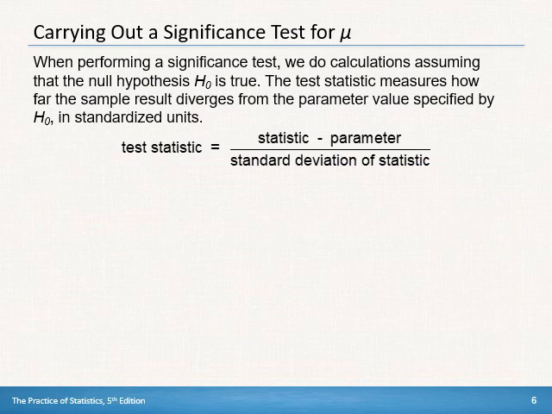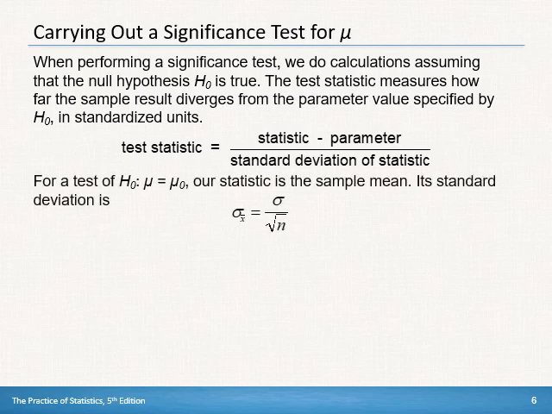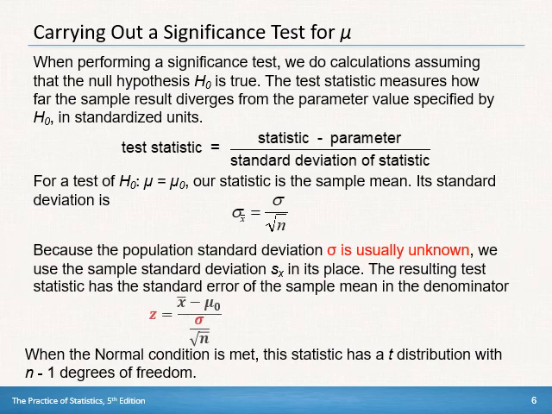All right, the test statistic, again, we're going to be looking at how far away, in terms of standard deviations, is our statistic from the parameter. And the standard deviation of the statistic, that on the bottom there, is the same as the standard deviation of the sampling distribution of x bar. That's sigma divided by the square root of n. However, we're not going to know that sigma, right? So the statistic for us, in theory, would be z is equal to x bar minus mu naught, that's the hypothesized mu value, divided by sigma over square root of n. But we don't know sigma.